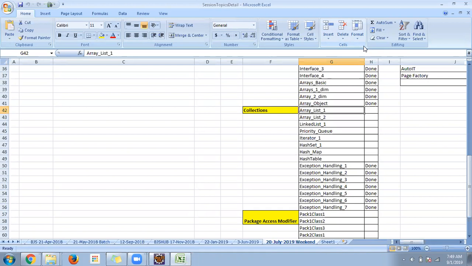The next thing is arrays. What will an array do? I have multiple values that I want to store in the memory location. There we will use arrays. Next, what does a collection array mean? Again, we have multiple values that I want to store in a memory location. Then what is the difference between arrays and collection arrays?